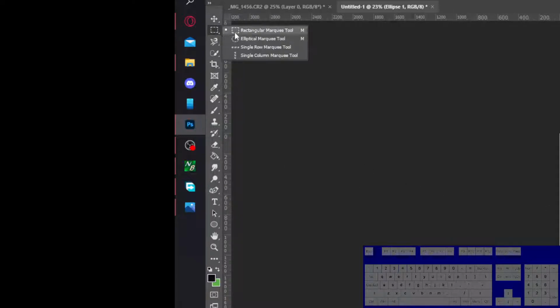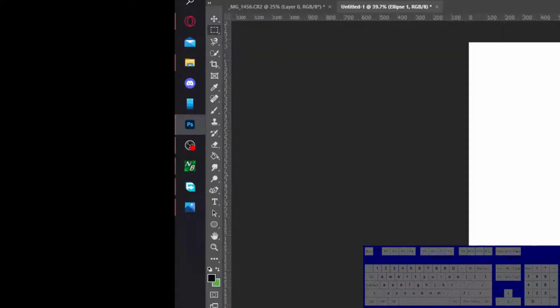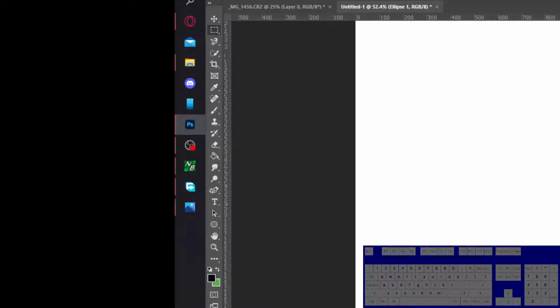The next one is the rectangular marquee tool. The marquee tool is just a selection tool that you can use to crop things or select things. So you can either select or delete. If you see the error, just quickly rasterize the layer. Rasterize layer means that, okay, I'm going to explain the rasterizing thing first.